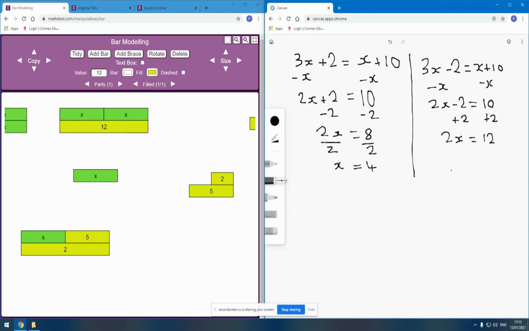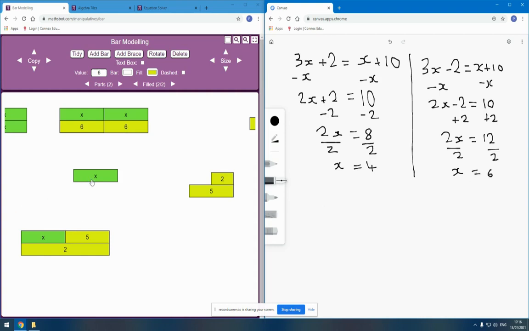And then, of course, the final thing, same as I did before, is say, right, well, if I know 2x is 12, then I can now split this 12 into 2 parts. And so each of those parts I will change to half of 12. Each of those parts is 6. So that gives me a single x is 6.